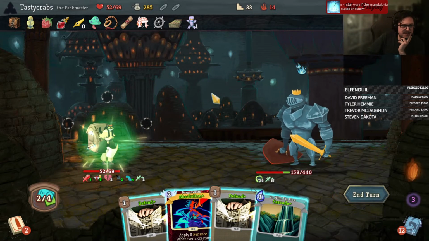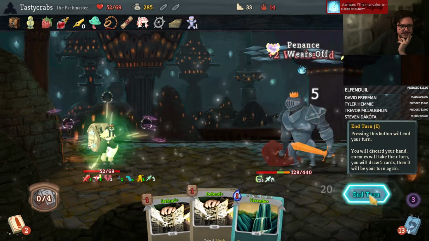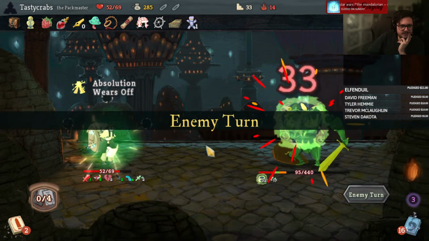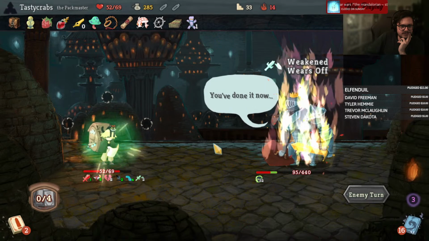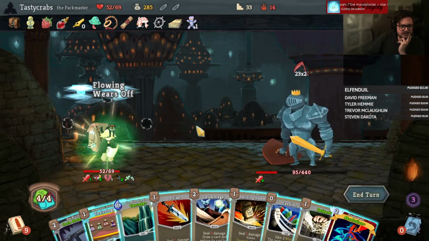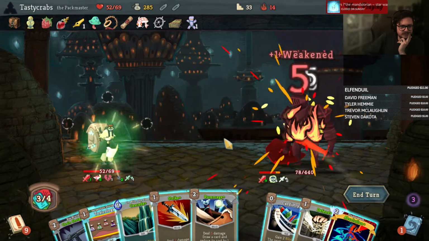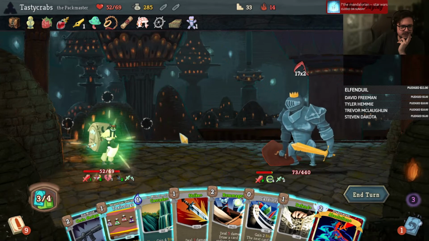Can I kill him next turn? I sure fucking hope so. It should be good, I think. Maybe, maybe not.